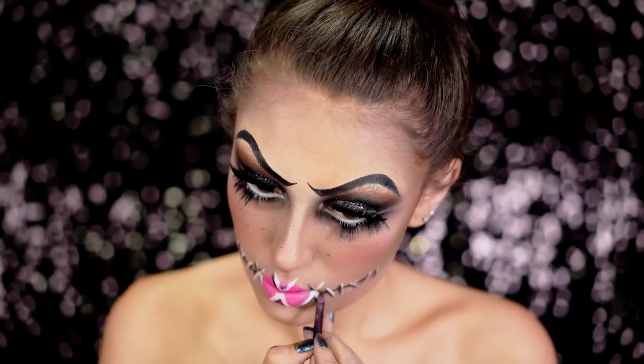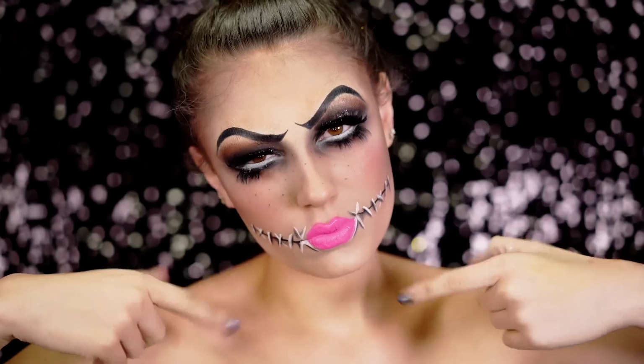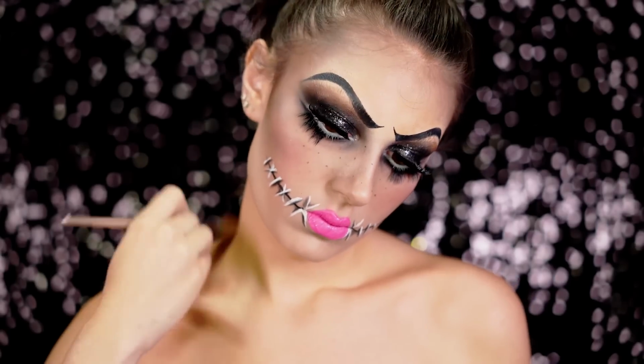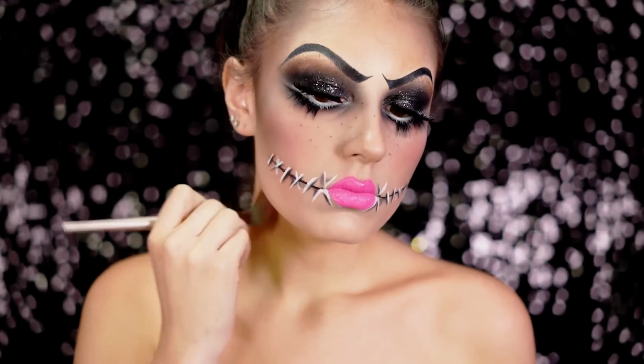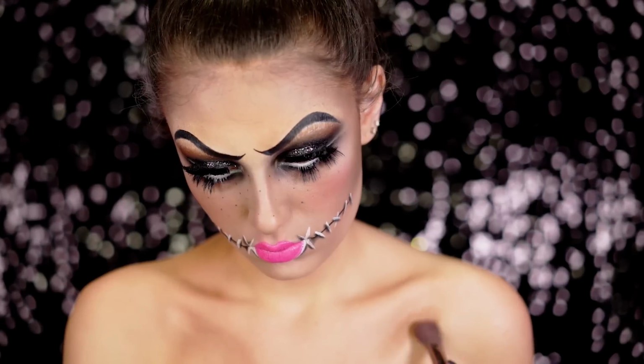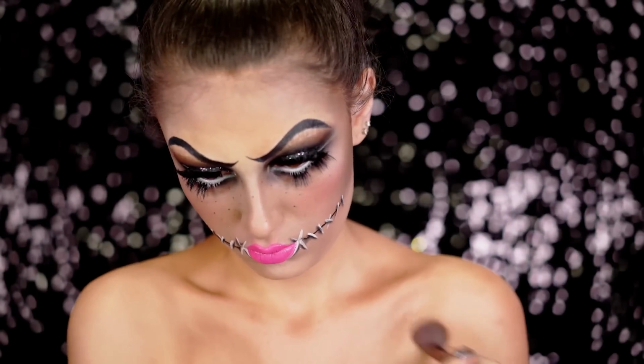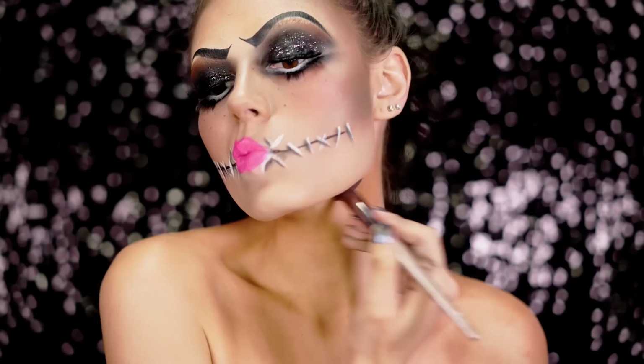I did decide to remove the cross over the mouth, that stitch, because I thought the lips were really cute and I wanted to show them off for this look. So next I'm going to start shading the body, and I'm using a brown shadow first and just hollowing out my bone structure, my collarbones, and my shoulders to make myself look thinner and a lot more creepy.